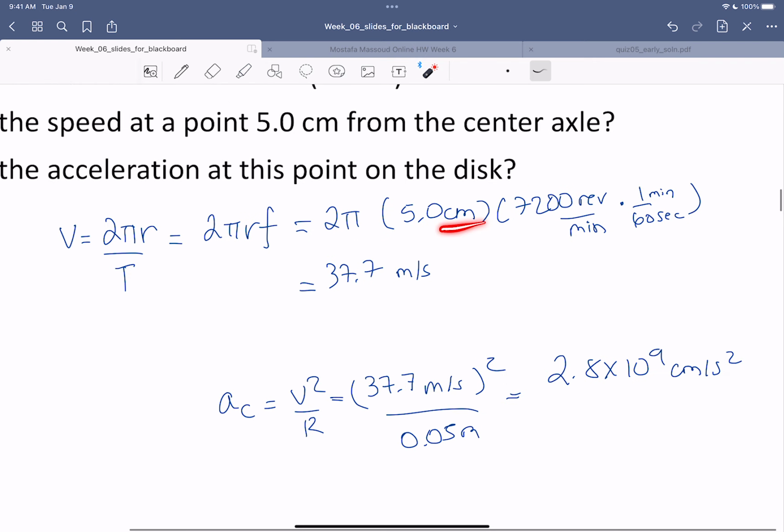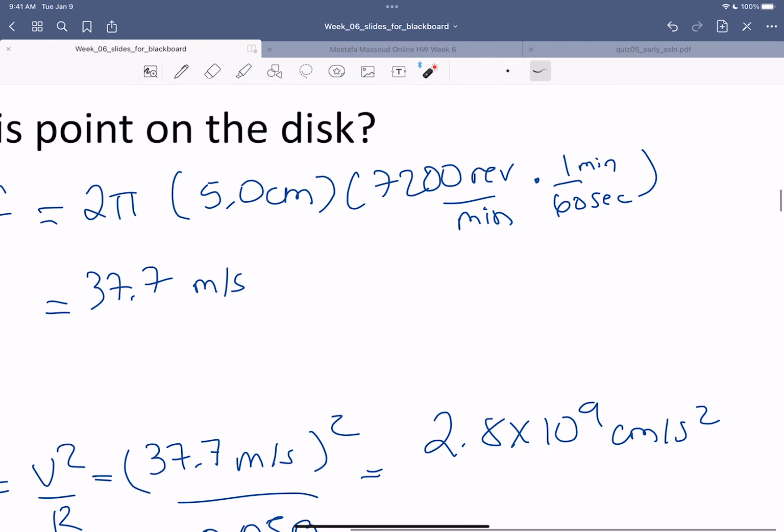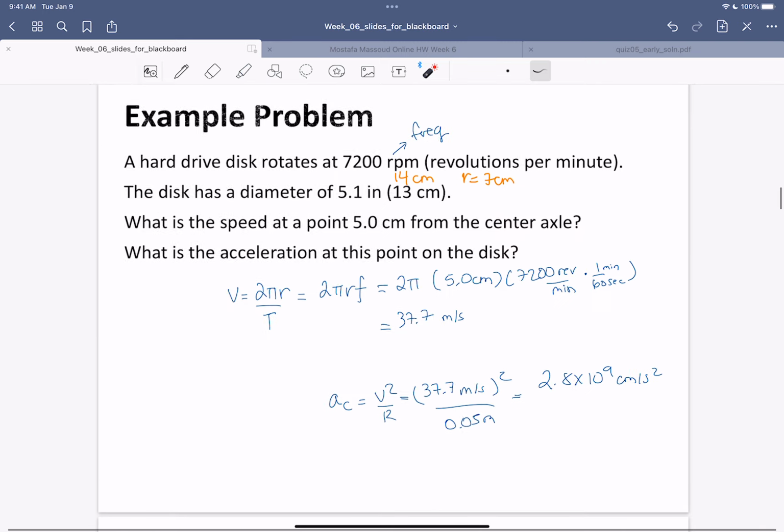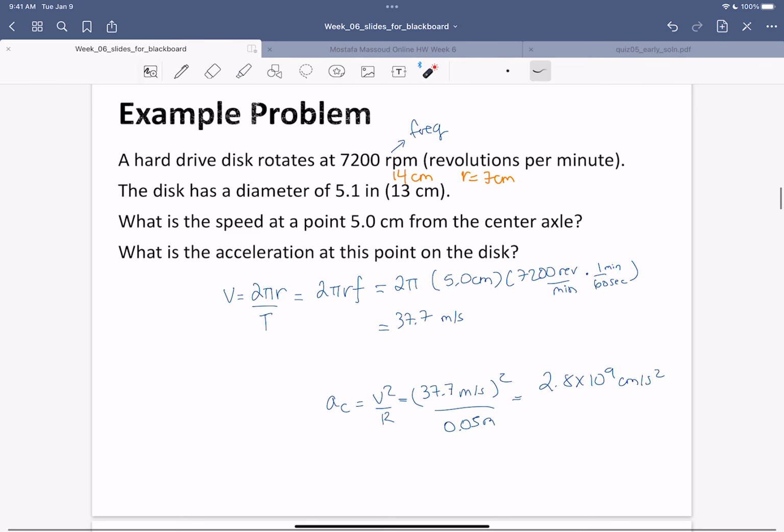So that means you take your centimeters and convert that to meters, and revolutions per minute, make them revolutions per second. We want it to where we have meters and seconds. So if it's revolutions per minute or revolutions per hour, convert it to revolutions per second. And if it's centimeters or micrometers or whatever, convert it to meters. That way you can get your final answer in meters per second.